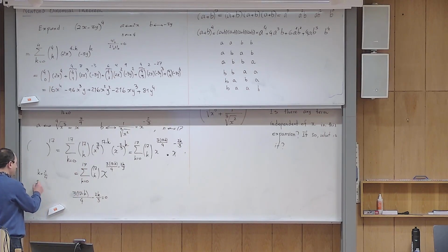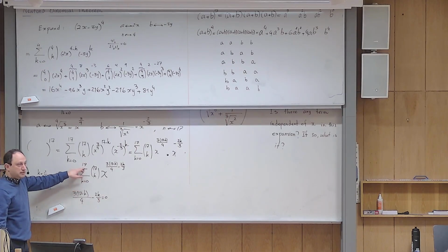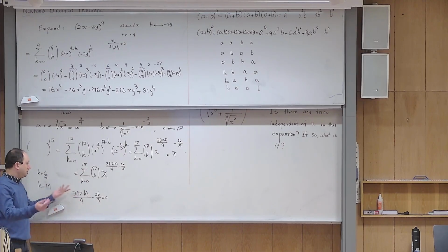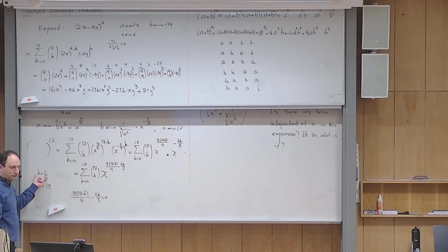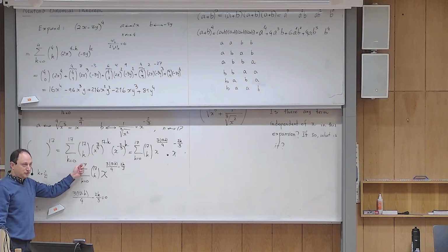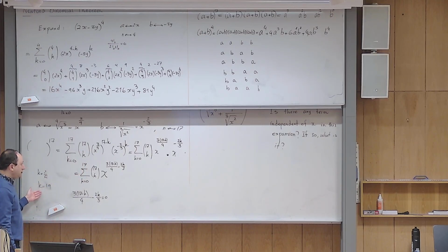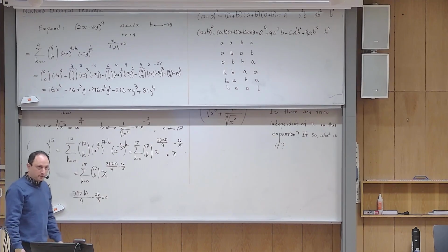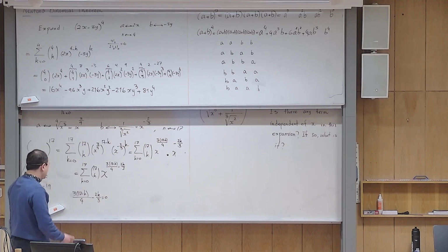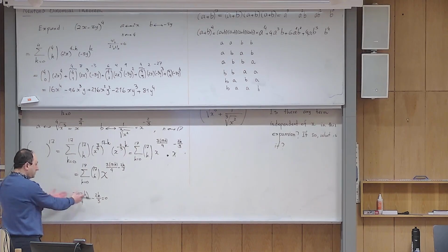So, for example, you get k to be 19. What do you answer? There are no such terms, because the maximum value for the counter is 17. In some cases they might have designed the question so that you get a fractional k, or something greater than the highest value for the counter. You shouldn't be in a hurry and say that, okay, I have a term. You should say that no, there are no terms independent of x, because this cannot happen, yes? Okay, but let us see how this will go.